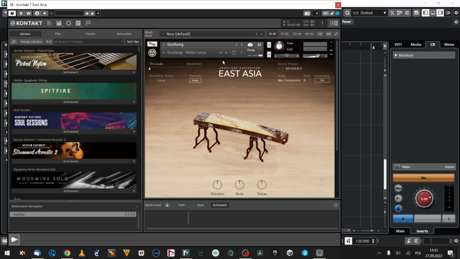East Asia. Yeah, okay. The scale layout is different, definitely. Some nice expressions out there. I'm gonna explore it more later on.